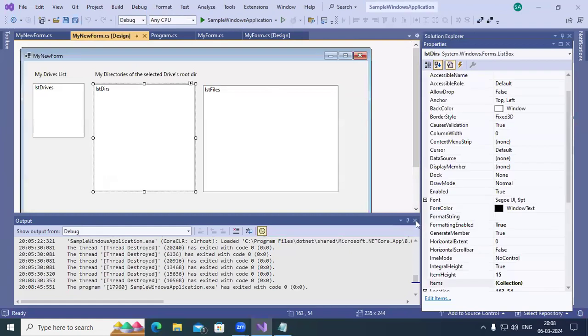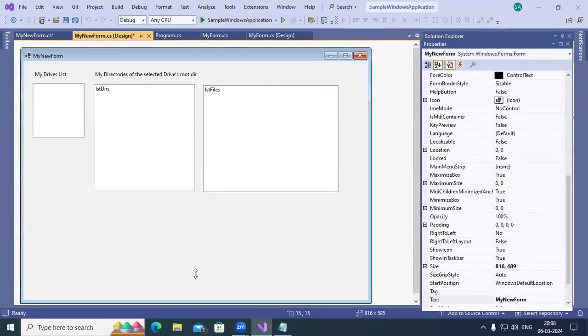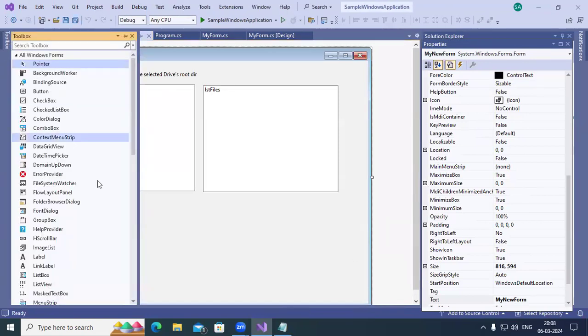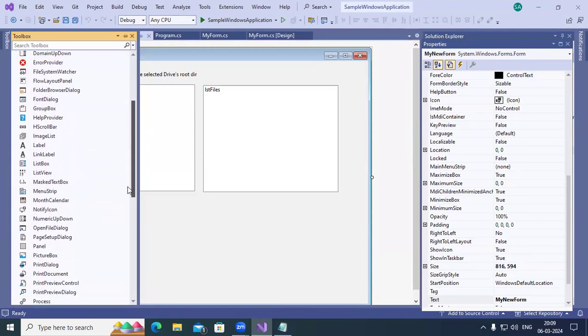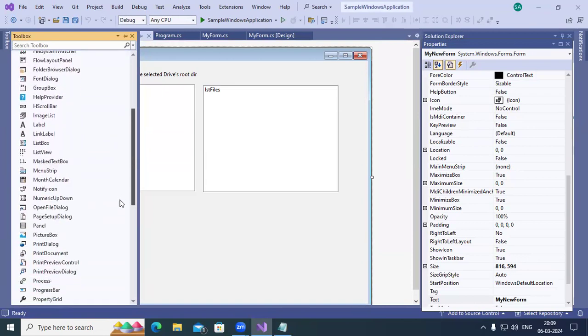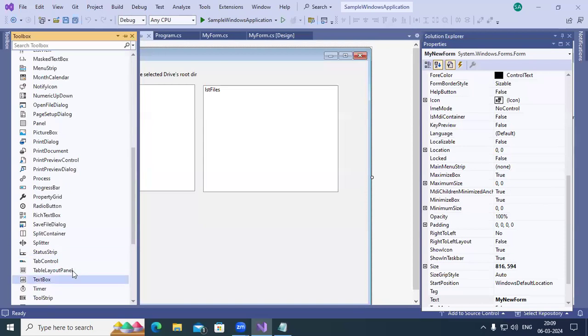Okay, so come to this point. Then here, let me increase the size for this. Okay, I'm increasing. Then I can take a text box. I can put a text box here. And if I select the file there, if it has any text, that must be shown for us. Okay, so let me go with the text box here. Txt text box.